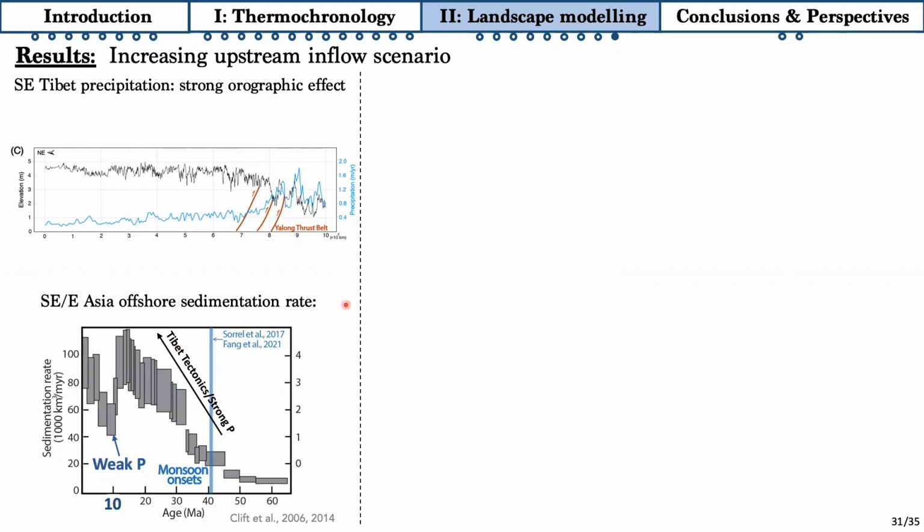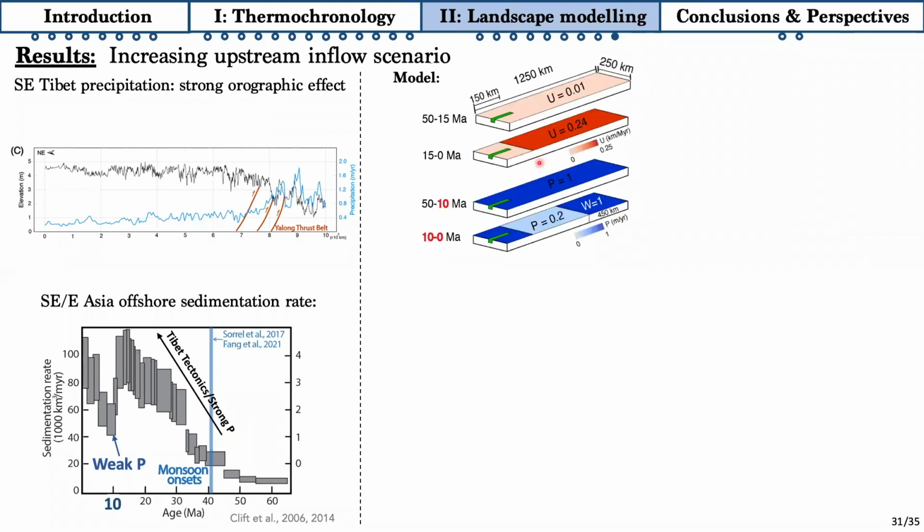So we incorporate all that in our final model by using a weak precipitation on the high plateau since 10 million years. We also need a strong water inflow in the uppermost part of our model, with a water inflow of 1 meter per year, trying to mimic the potential capture of an indirect zone or the large quantity of collected water from the large upstream areas in our model.